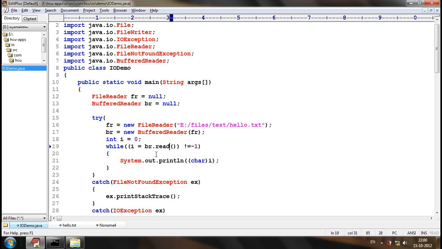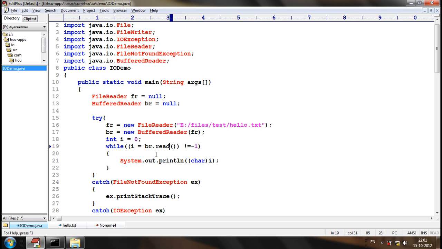Now, whenever we execute the read method, the file reader will pick up each and every character from the file system. Am I right? Yes. So for each and every character, it will go into the file system and fetch the content. For the second iteration, go to the file system, fetch the character.